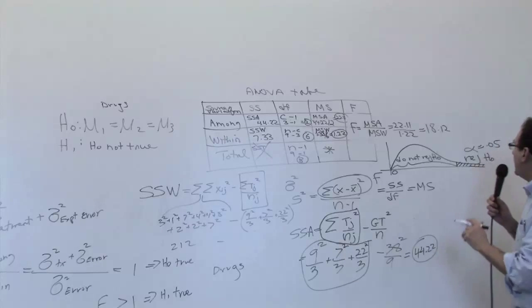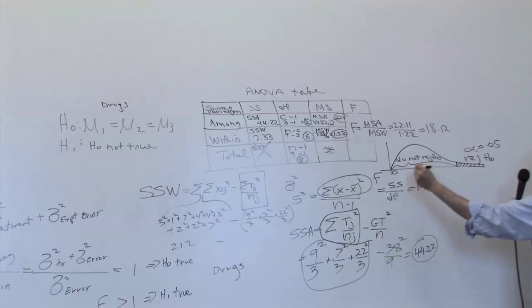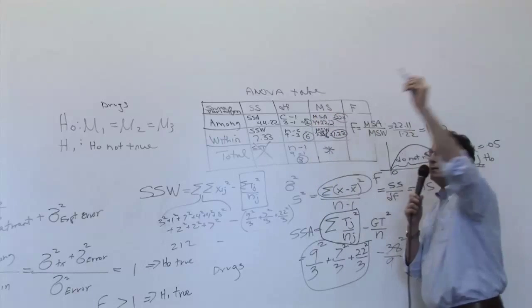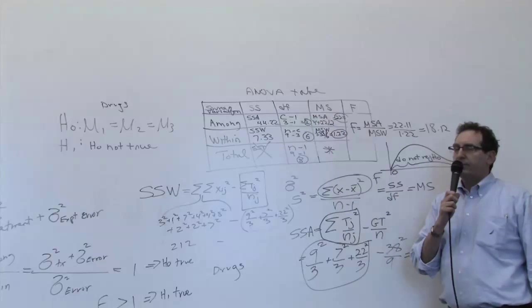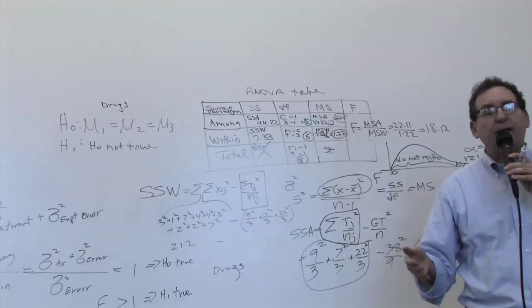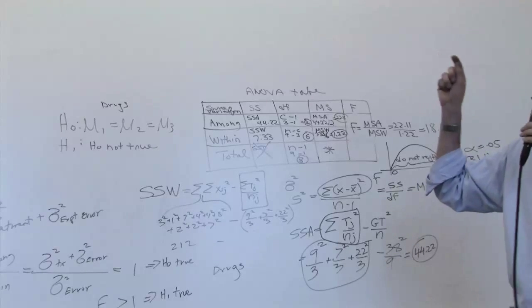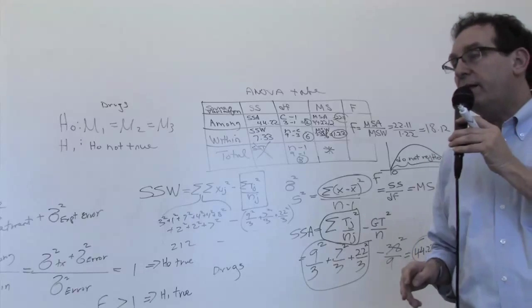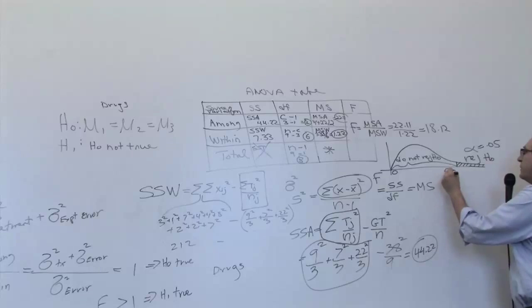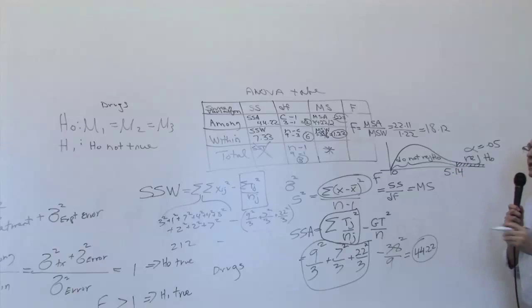So with that, having said that, we want to go to the back of the book, the F diagram, the page that has 0.05 on the top. We want to go across the top of the page two, and down the side of the page six. Does anybody have, I asked you to bring those tables to class. And if you haven't done it yet, and I'm not going to throw you out too late already, please bring the F table to class. So anybody who's trying to look it up should be seeing, because I do remember that from last year, 5.14. If you can't find 5.14, either because, well, if you don't have a book, I can't help you.